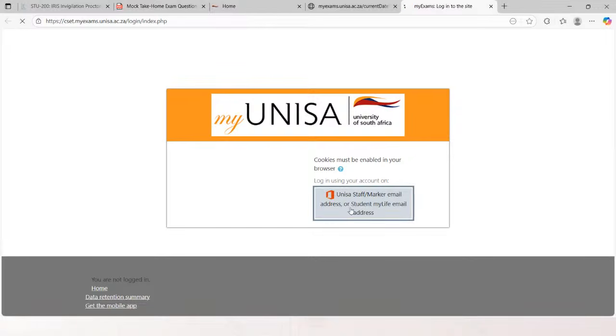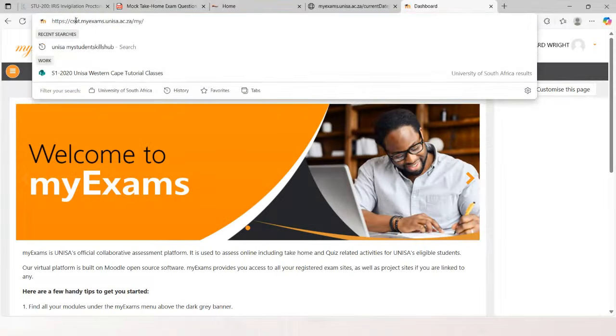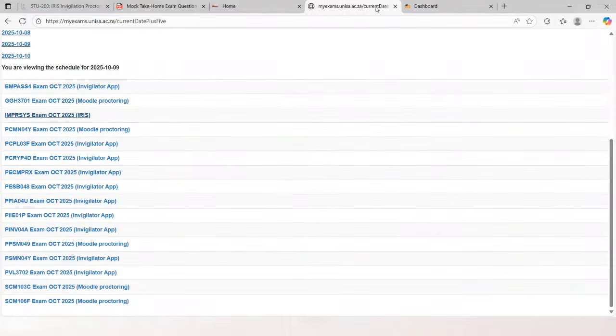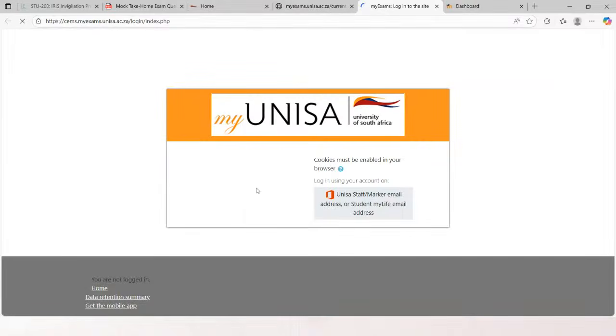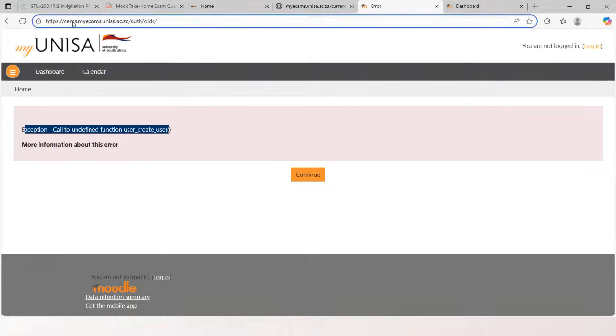and then you need to log in. If it's the first time, you'll need to go through the whole login process. Now you'll notice here it actually says College of Science, Engineering and Technology. If I do one of the others, say, let's see, Moodle proctoring, and I sign into this one, it actually gives me an error, call to undefined user, because this is CHEMS.